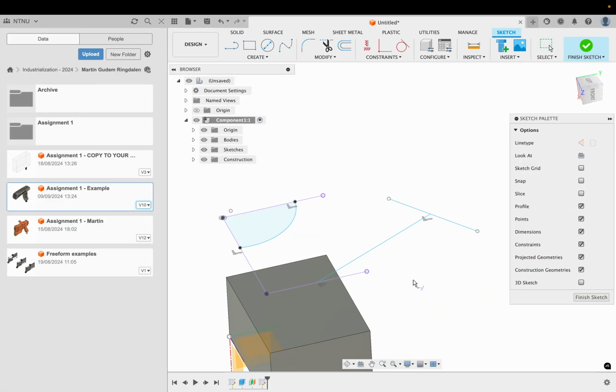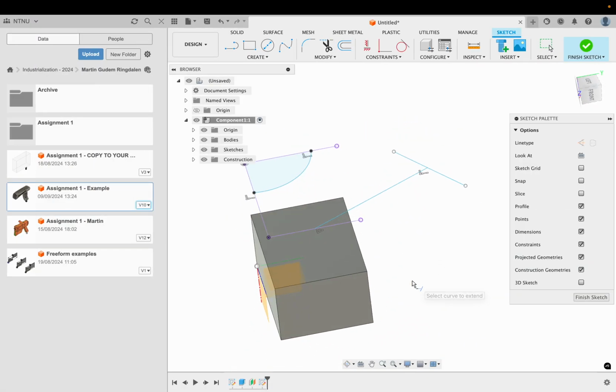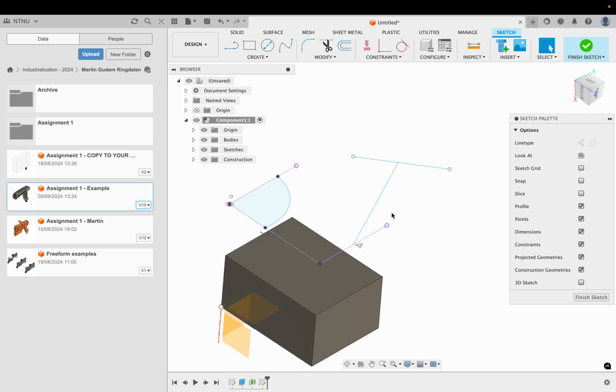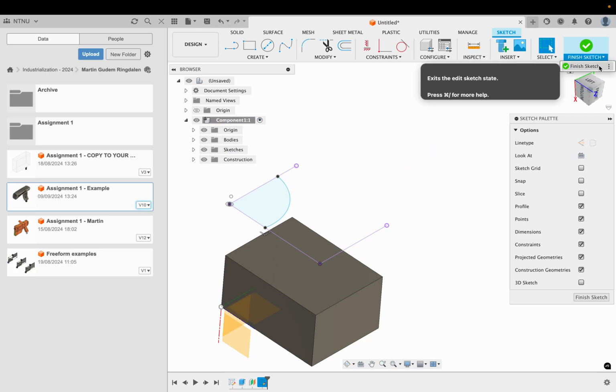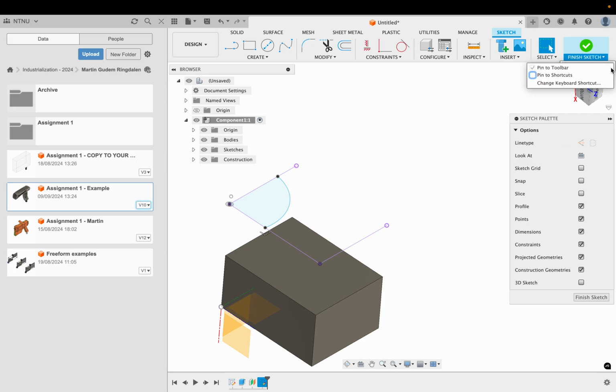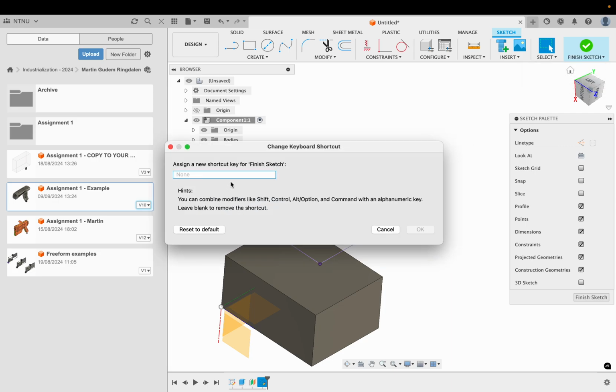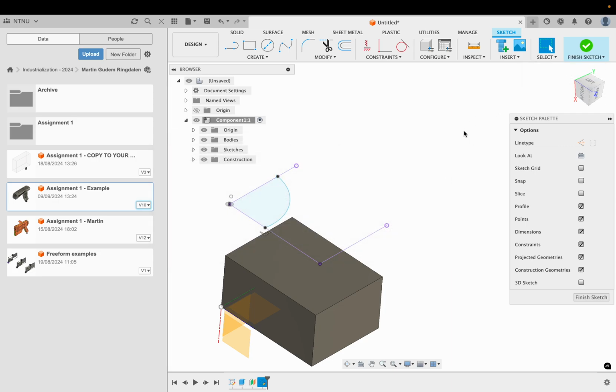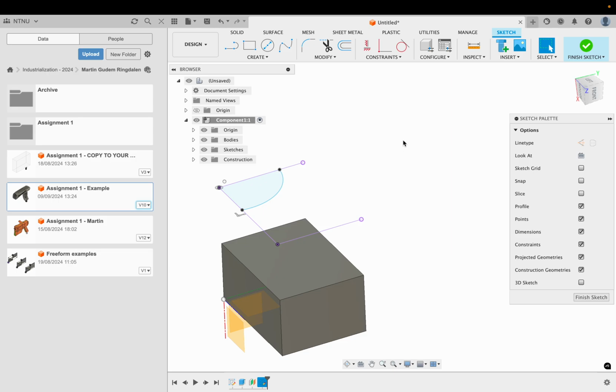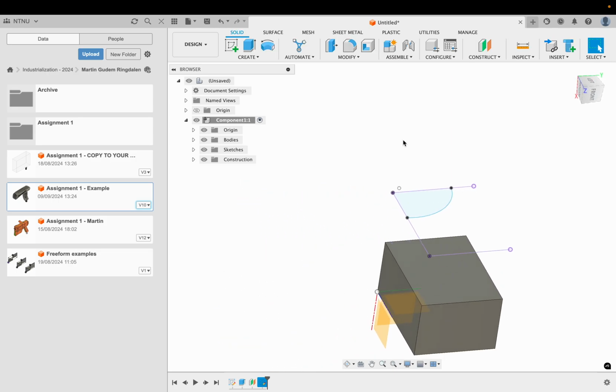Let's talk about constraints and dimensions. I'm just going to finish up this sketch. Come on, you can do it. I'm just going to kill that. Going to give you a little shortcut as well, since mine is reset. I use space to finish sketch because I do that so often. So that's my shortcut for exiting sketches, is space. So if I hit the space bar, that just takes me out of the sketch.